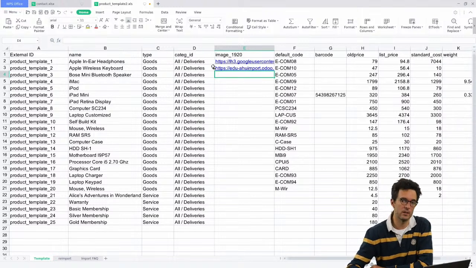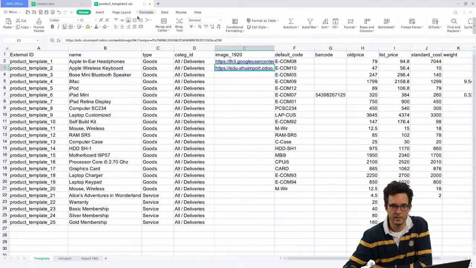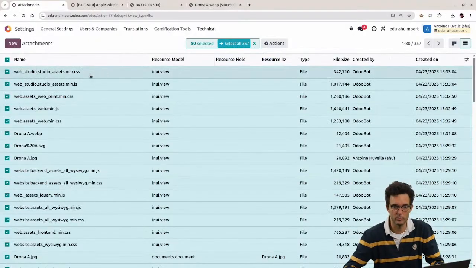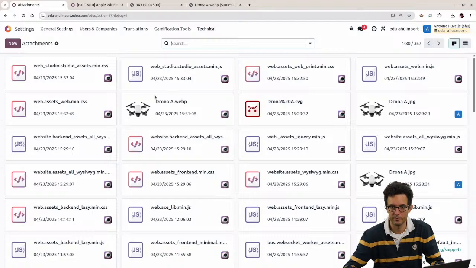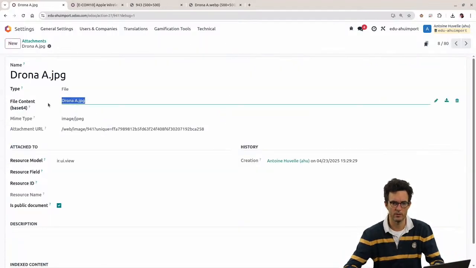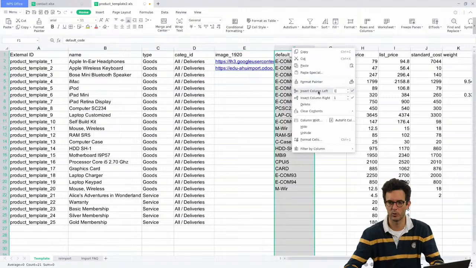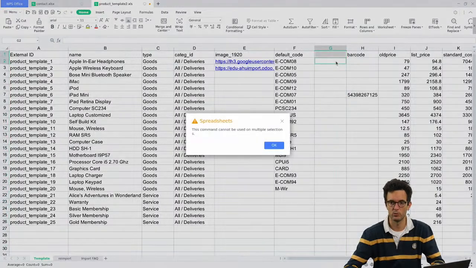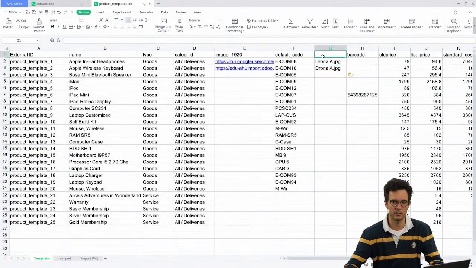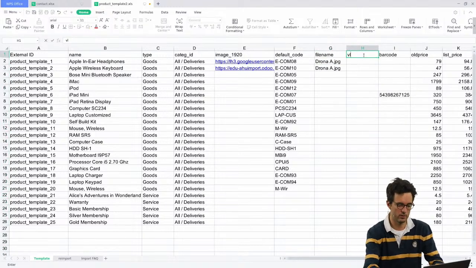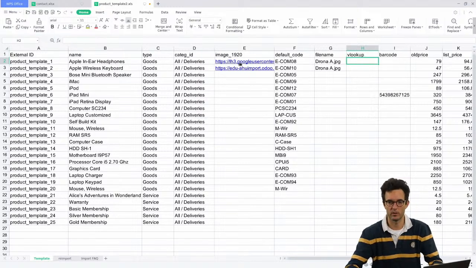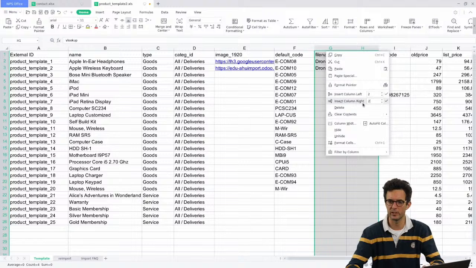The most complex thing is usually to know that one file named Apple wireless keyboard, well, one product would be linked to that file. It's usually based on the name of the file, because the name of the file in my case would have been that drone thing. Usually you would receive that from your client, and you would have something like this file name, and thanks to that file name you would VLOOKUP it so that you find the correct address here. So that is something that you can do as well.